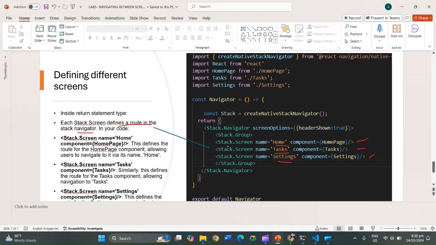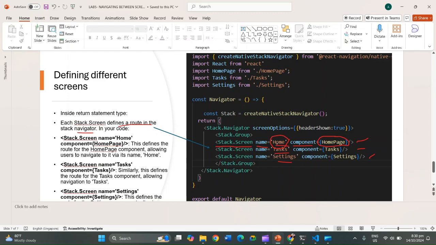And to declare the stack.screen component, so ito yung kailangan natandaan natin. So of course, you declare it stack.screen. So make sure you define the name of the screen and the component. Ayan. So it's okay if hindi same ng terminology yung name and component, but much better na same siya para dili ta malito.